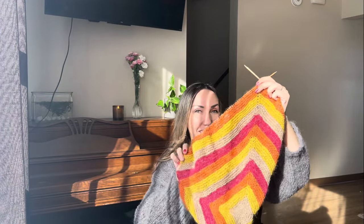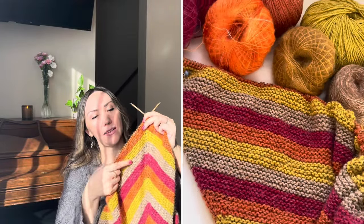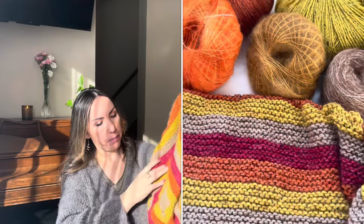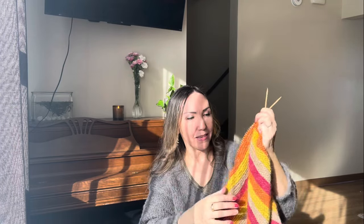My other project is a Stew and Vest geogradient shawl. I will insert a picture with all my yarns. And since we saw each other last, I think I did two or one stripe for sure, this orange one, because it was more recent. So, by the pattern for this middle square, I need to do four color repeats. And after I knit the red one, I'll have three color repeats, and after that I can start another color repeat, but it's getting more and more stitches every time, so it takes longer to knit. But the fabric is very nice and pleasant to the touch, and I like the finished shawl that he has, so I hope I'll finish it someday and I'll wear it.